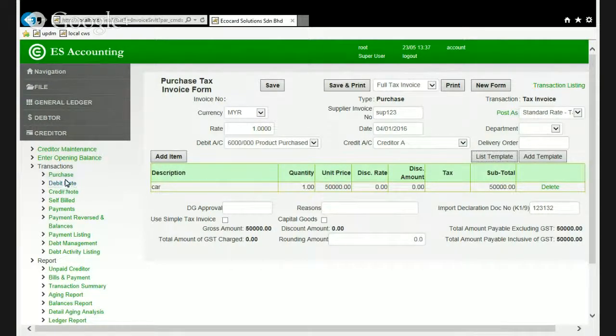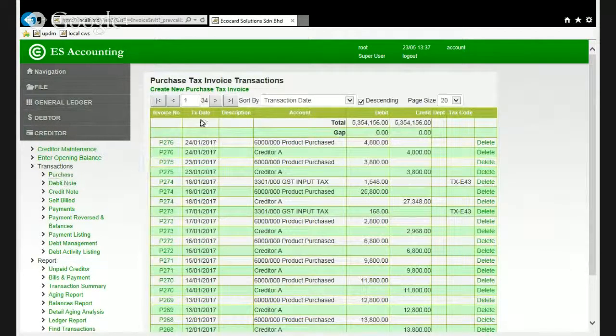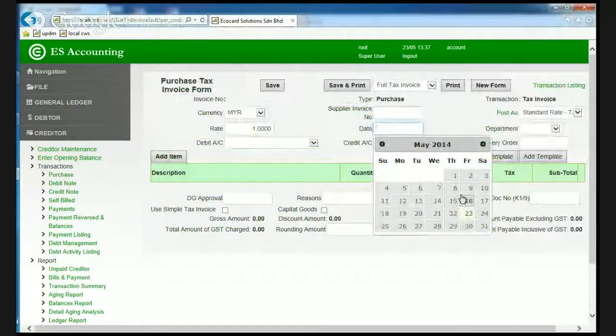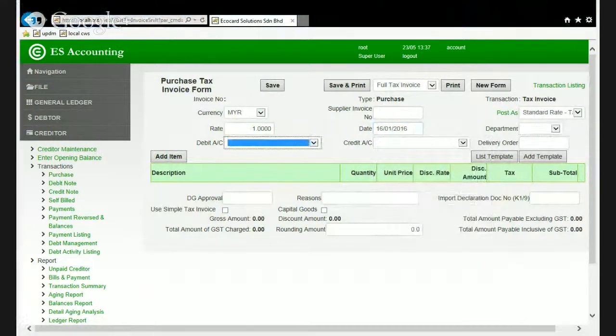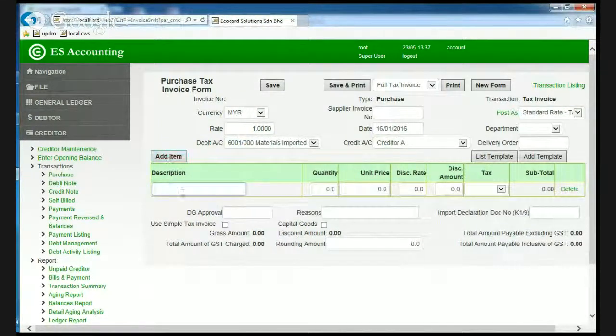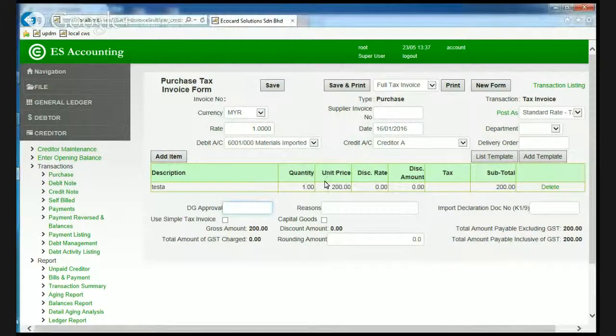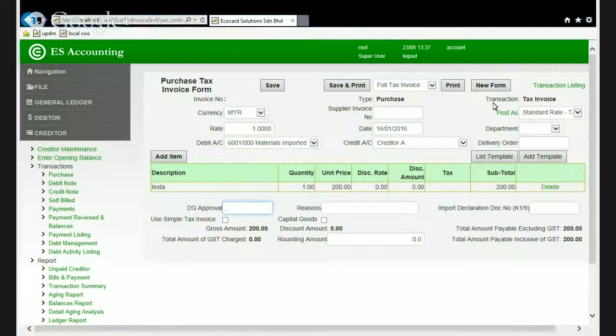Assuming that you have created a new purchase, and let's say SA, 200. Well, I don't really need this at all.